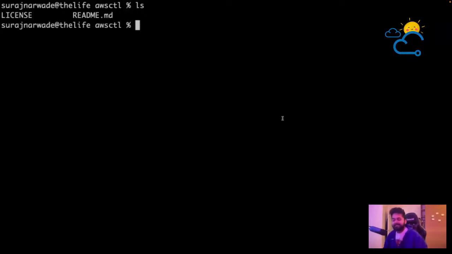Now, next thing is, since it's a CLI, we have to build a skeleton for it, like how the command will look like and stuff like that, right? Since this is the first session and I want to keep it very basic and minimal, we won't go into actually defining the AWS client, but we'll just define a basic skeleton, and we'll implement a very basic command which will say version.